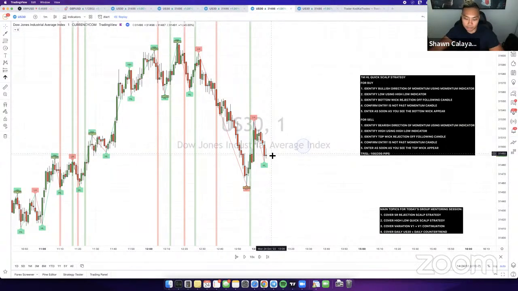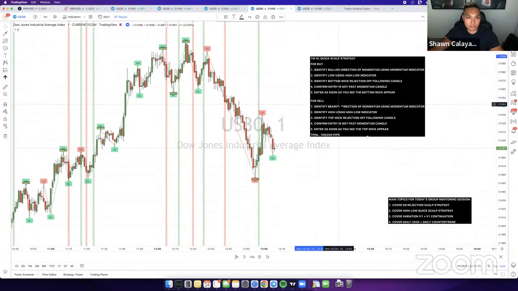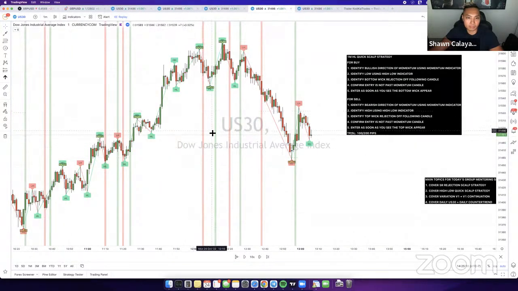Yeah, no, definitely. As long as you see the wick, that's completely fine. If you don't see a wick, then you would just skip it. So yep, spot on, Natasha. Let me see if I can find an example over here for a sell. Or I can keep looking at some more buys here.